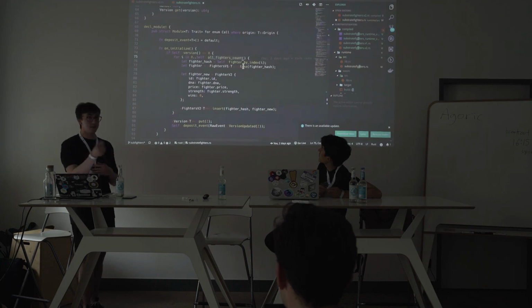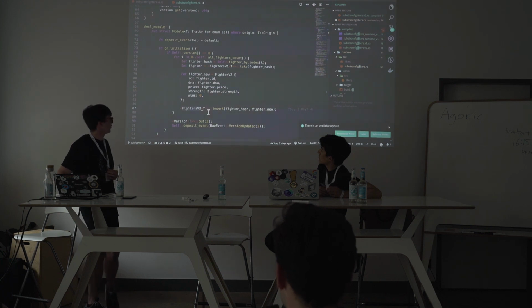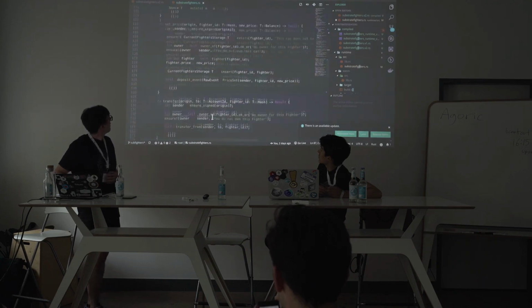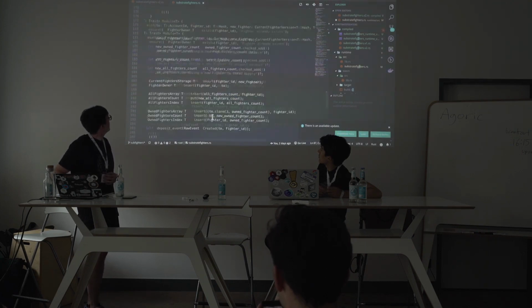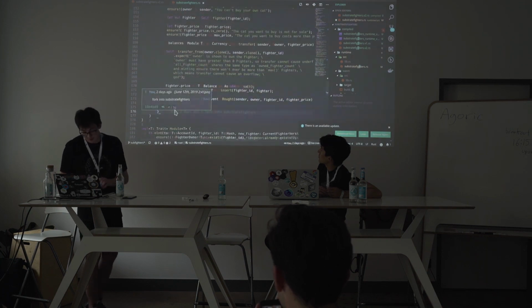It'll take each one from the old storage item, fighters V1, copy the fields over, add the new field for wins, and store it into the new mapping for fighters V2. And then at the end, it'll update the version, so it just runs once.